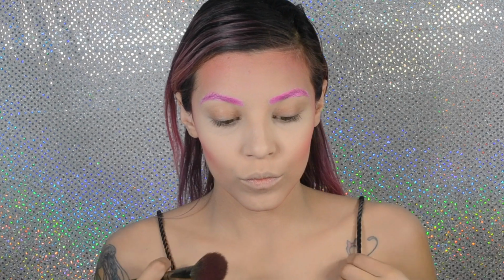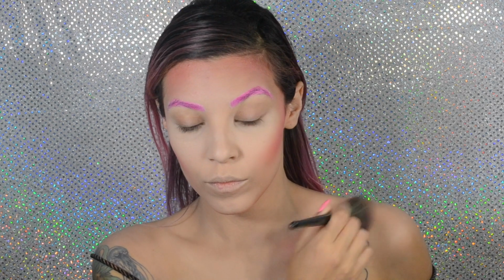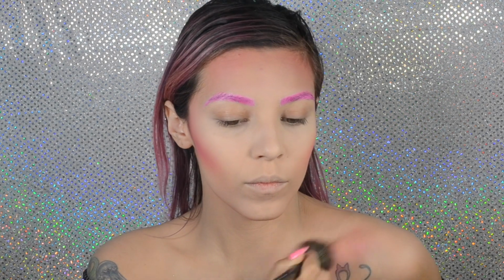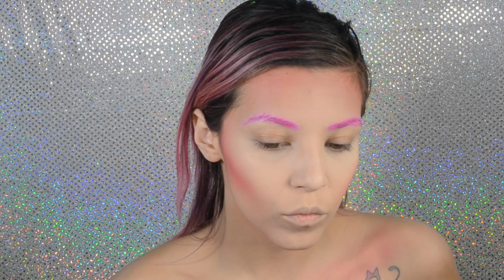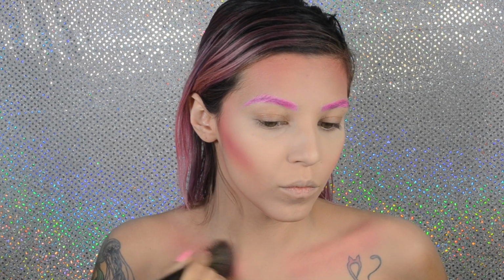So okay, great. Now that we have contoured our face, we are going to also contour our collarbone. So with that same brush and that same orange shade, I am going to go over and cut out our collarbone. Wherever you see that bone just sticking out, just add that pigment right over, and we're going to layer that until you can go as dark as you want. Honestly, you can even go over it with a different color. For this look, I'm sticking more to the orange and pink shades.